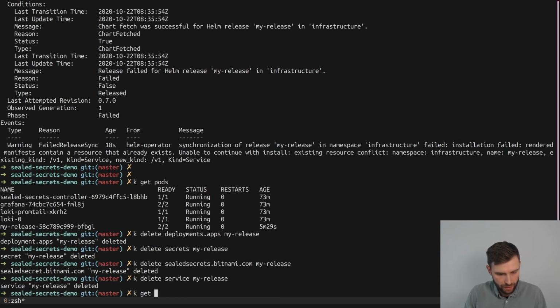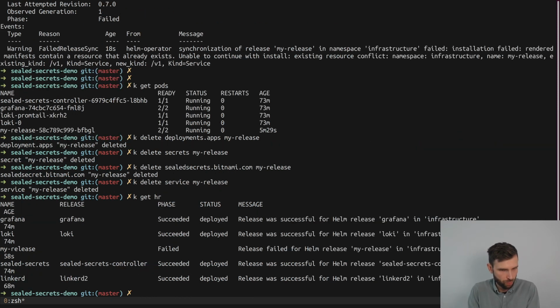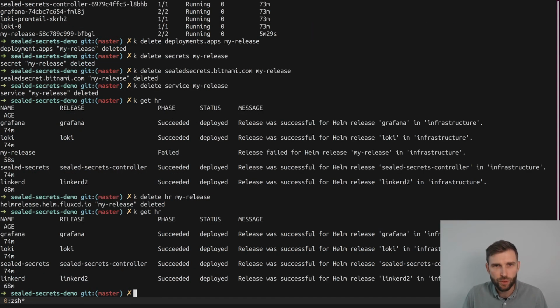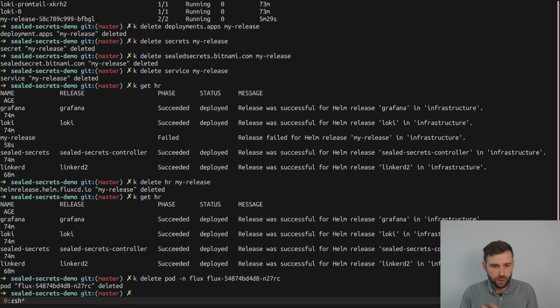And to retry this Helm release, I think I'm going to delete that as well. Yes. And to force Flux to recreate stuff, I think I'm just going to delete the Flux pod, kubectl delete pod in the Flux namespace called Flux, because when Flux starts up, it will reapply the latest commit.